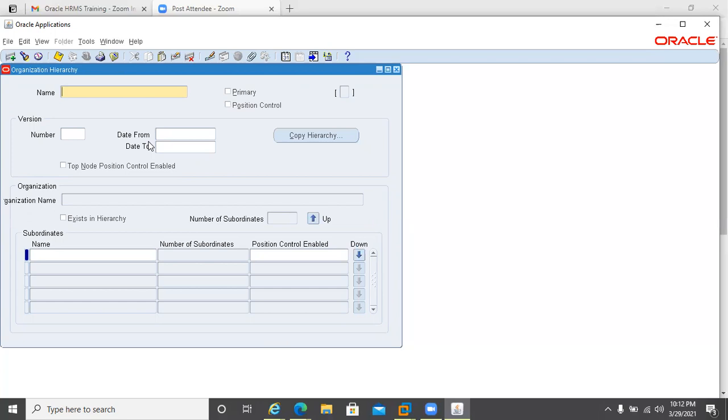Organization hierarchy means the top will be the business group, and based on that business group, the CO department.